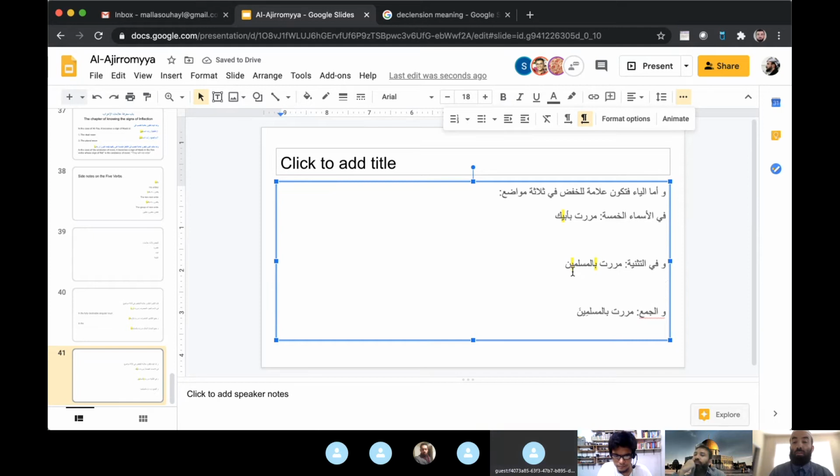I have a question. Yes. For khafad, the indicator will always be ba? For khafad, I remember we mentioned all those particles of khafad at the beginning. When we were talking about the signs of nouns, we said one of the signs of nouns are the particles of khafad. So all those particles will indicate khafad. If they come before a noun, they indicate that noun is makhfud. There are also some other things which we will discuss, but for the most part, the majority of nouns that have the inflection of al-khafad have it because of those particles. Good question. Jazakumullah khairan.